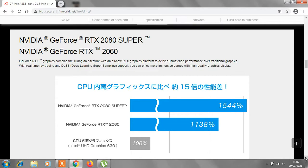But when they talk about the Nvidia GeForce RTX 2080 and Nvidia GeForce RTX 2060, these are really expensive PCs and not many people can afford them. So even reading all this information that is giving you all these percentages, let's take a look at this. We got Nvidia GeForce RTX 2080, 1544%, Nvidia GeForce RTX 2060, 1138%, and then Intel UHD Graphics 630 is 100% only. I know it's a really high percentage that this GPU gives you, but it depends on the person if he's got that kind of money. If he hasn't, he'll be stuck on Intel UHD Graphics 630.